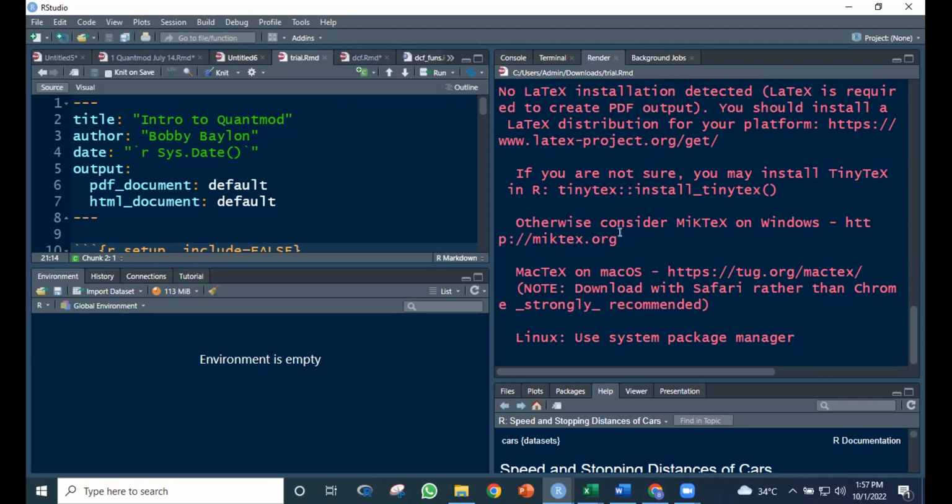Okay. Can you see this? Ito ang sinasabi dito, if it did not work in your machine, guys, you might need to install first yung TinyTeX package. Okay? So, but let's not do that now. Nag-error message ba sa inyo na hindi siya pwedeng ma-knit sa PDF kasi may package na kulang?